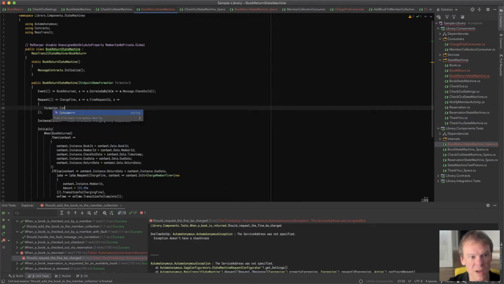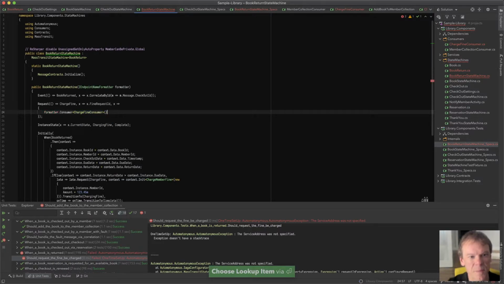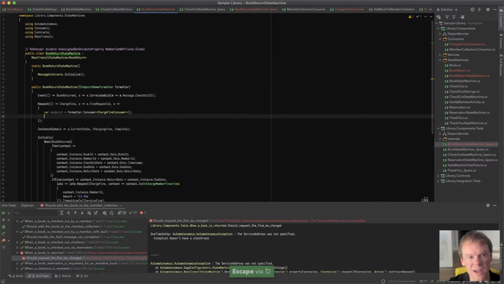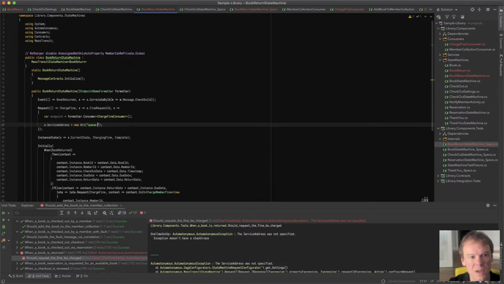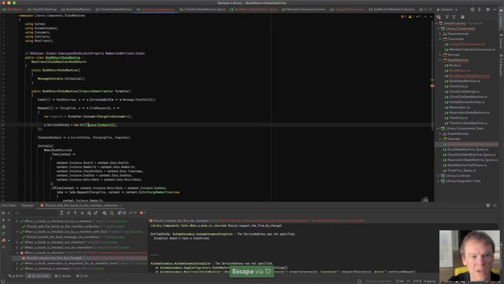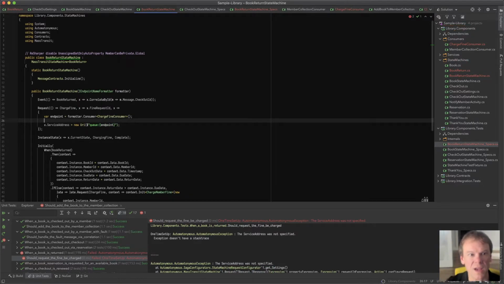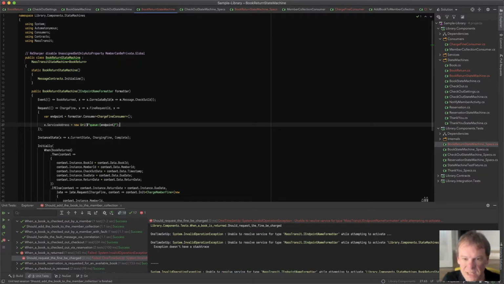I'm going to say formatter.consumer fine. What's the consumer called? Charge fine consumer? And then we're going to say x.serviceAddress equals new URI, queue: endpoint. Oh, I have to put the $ sign. Okay, so now I'm just going to tell it that the service address is that queue. I sort of cheated to find the name of the queue.